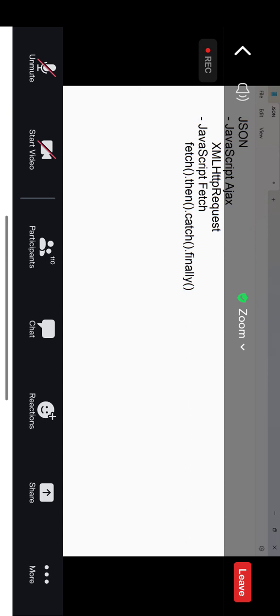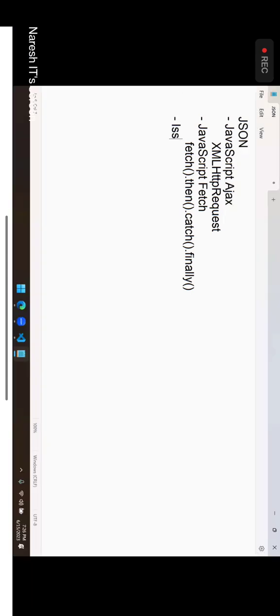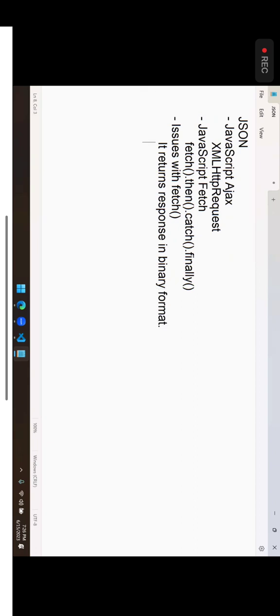So the issue with the fetch method is that it returns the response in binary format, so you have to parse it into JSON. Parsing is converting into JSON.